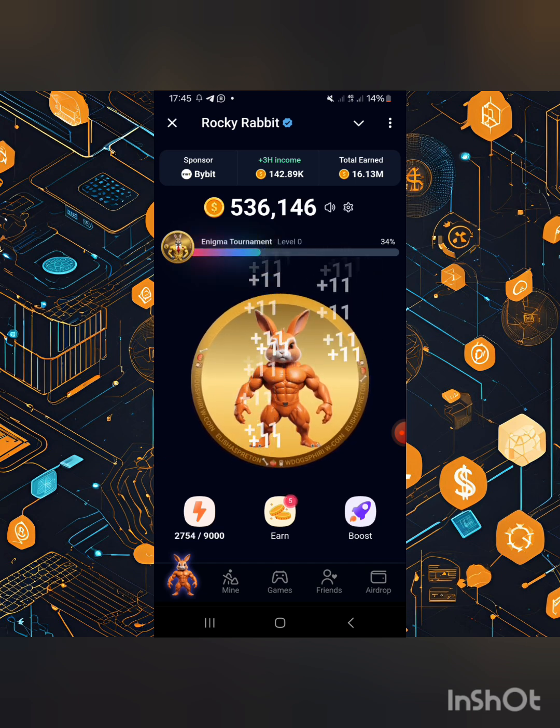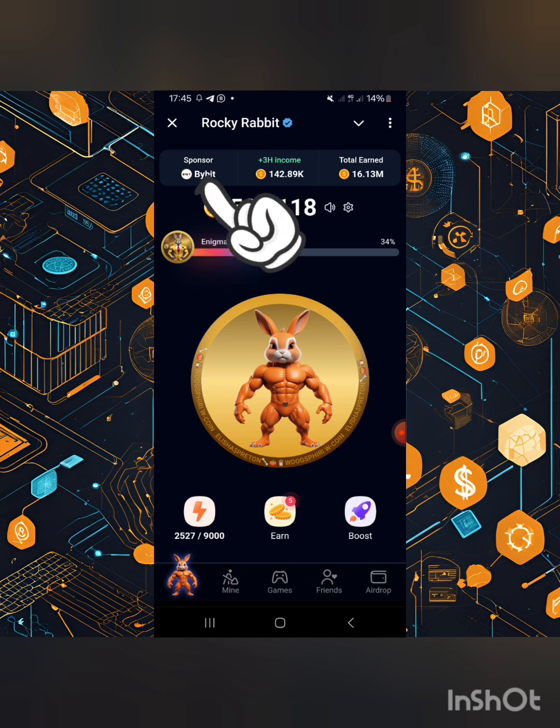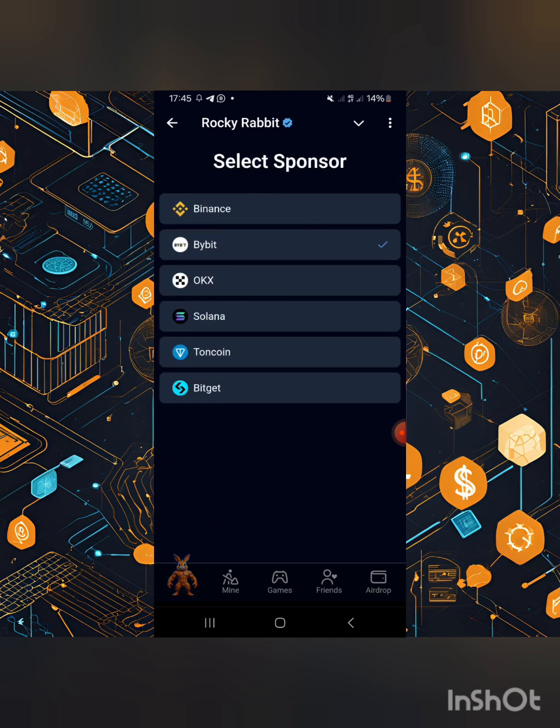Then from here, this is something that is common, so almost everybody is able to tell this is what they have to do. Okay, then you can choose sponsor by clicking the top left there, and then you will choose the sponsor from here. Is it Tancoin, is it BitGet, OKX, or Binance? Just like we do it on Hamster Combat.